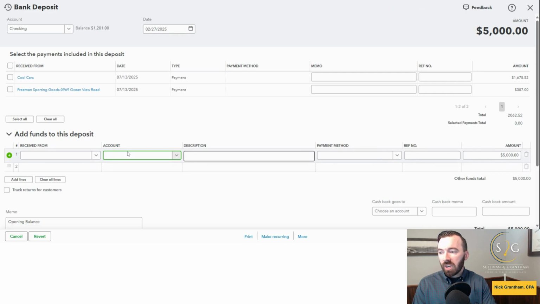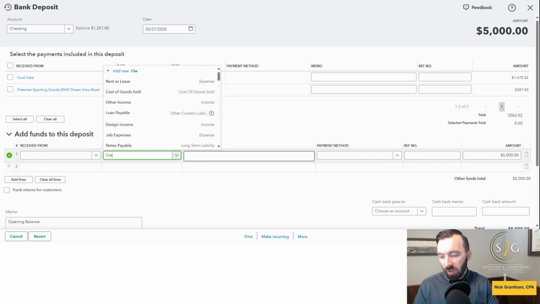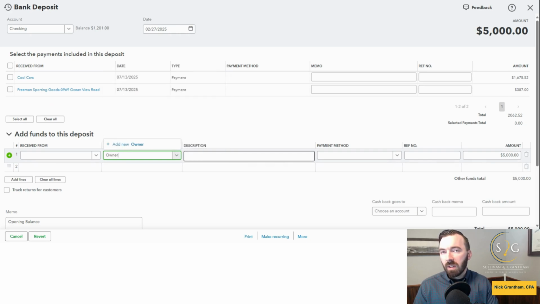So instead, I'm going to change my account to, I'm going to call it owner investment. You could call it shareholder investment if you're maybe an S corp, or it could be common stock or additional paid in capital if you're issuing stock from the business to an investor or to yourself. If you're just a sole proprietor or partnership, maybe we can call this member investment or owner investment. Depending on what type of entity classification you are, you can title it how you'd like, but just for the sake of simplicity, I'll just call this owner investment.